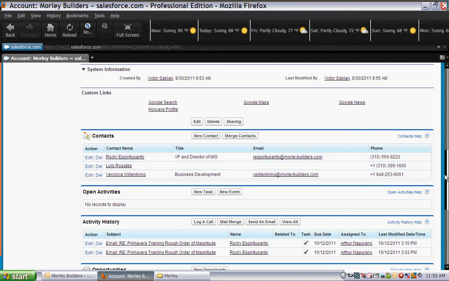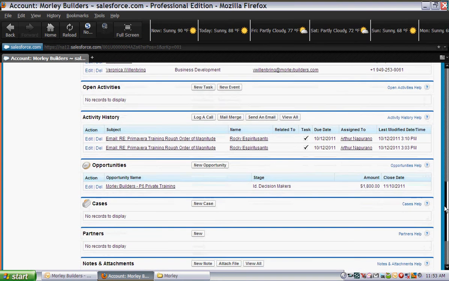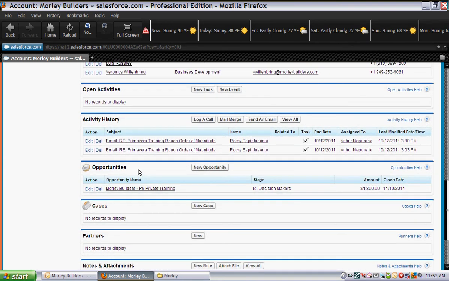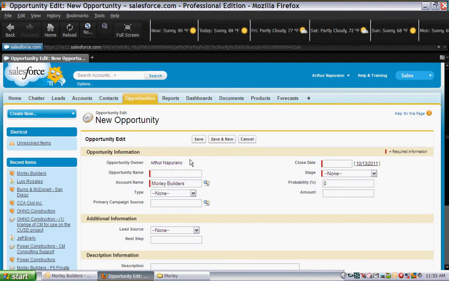In order to add the opportunity, I scroll down to the Opportunities window within the account. From here, I select New Opportunity. The required fields are marked in red. The first step in adding this opportunity to Salesforce is giving the opportunity an opportunity name. The naming convention D.R. McNatty will be using for opportunities is as follows: the exact account name, followed by a space, a dash, another space, and a brief description of the opportunity.